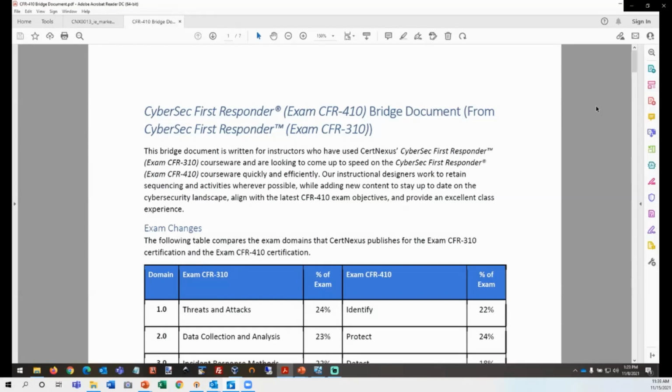So for the most part, those components between CFR-310 and 410 are the same, and even quite a bit of the structure of the course has stayed the same, and even I would say most of the content is the same as well. Now, the changes that have occurred have been made for numerous reasons, not the least of which is the fact that the security landscape has changed since CFR-310 came out. There's also quite a bit of instructor feedback, SME feedback and input that we've received, and of course the main driver of this new version of CFR-410, which is the new exam that this maps to.